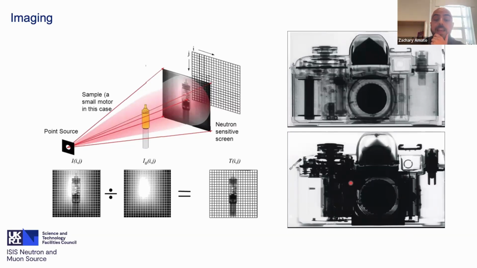The bottom one is an X-ray image and the top one is a neutron image. So this again has very much to do with the difference in how things are scattering, because X-rays scatter better off of higher electron density things, so heavier atoms. Essentially, it's very hard for the X-rays to fully penetrate through the heavier bits of the camera, whereas that's not the case for neutrons. So it's very normal to use both X-rays and neutrons as complementary techniques to get more information on your sample or whatever you're looking at.